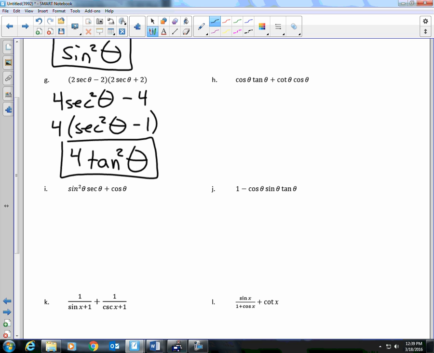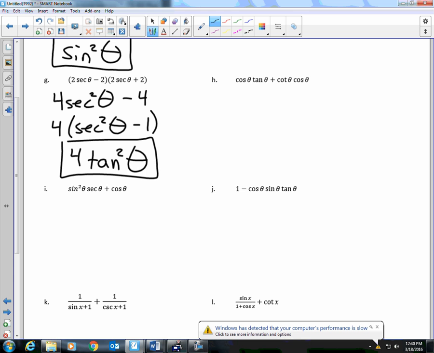What's different about the next one? Addition. Okay, what else? You got addition with multiplication. We also have no squareds available, do we? We're going to have to be a little bit more creative and come up with a squared here. If you take cosine times tangent, you come up with a squared. If you take cotangent times cosine, you come up with a squared. How do I get a squared out of cotangent times cosine? Cotangent is cosine over sine, so you'll get a cosine squared.